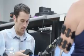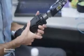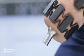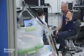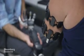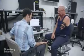Johnny's implant allows for more strength and mobility, but maybe more impressive is he can control the arm with his thoughts. For this, he had to undergo another surgery to rearrange the nerves from his missing arm. All right, so we'll just start with no movement. Ready? Let's pronate. Supinate. Go. We are actually witnessing something that has never been done before. Johnny is really controlling that limb simply by thinking about it with normal intuitive thought. We are using wireless myobands to transmit that muscle activity. So now when he thinks of moving his missing limb, it contracts those newly reinnervated muscles.